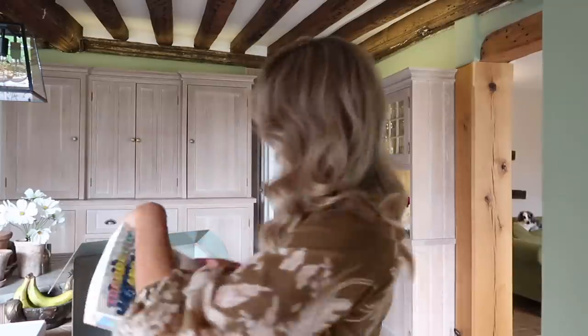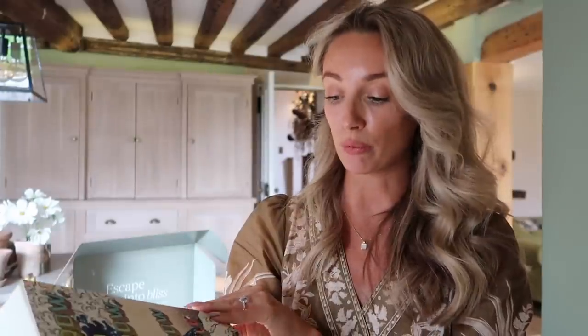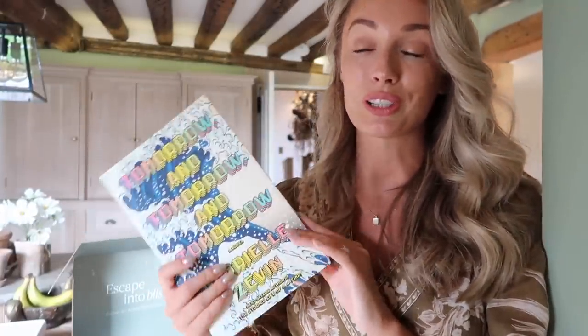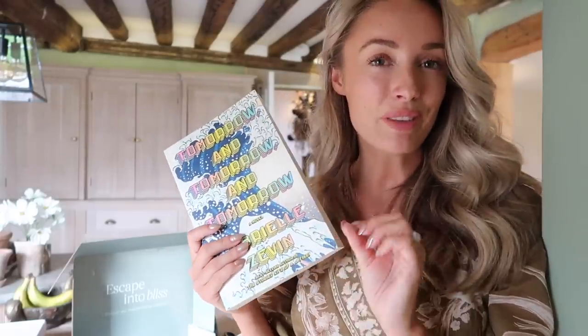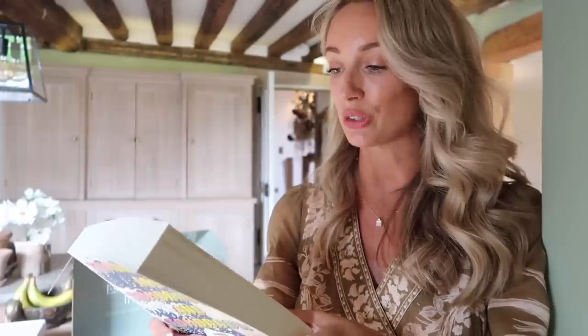Beautiful. Oh, a little bottle of Muet. Oh, that is so funny. I have got this book in my Amazon basket right now. Tomorrow and Tomorrow and Tomorrow, a novel by Gabrielle Zevin. I believe it's about, it didn't initially sound like it was up my street, but they were talking about it on the Sheer Lux podcast and I thought it sounded really good. I believe they're 2 video game engineers that fall in love and it follows their story.